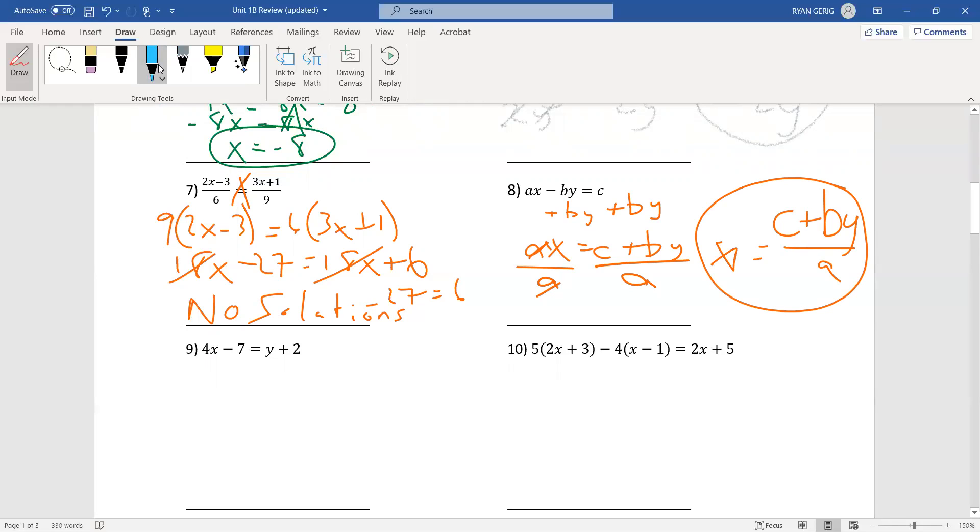We want to solve for x again. So, that means we've got to move the 7 and the 4. There is a y still, but it's already on the other side. I'm going to add 7. So, I have 4x equals y. 2 and 7 can be combined to make 9. So, I'm going to do that. And then just divide by 4. So, x equals y plus 9 divided by 4. And that's done.